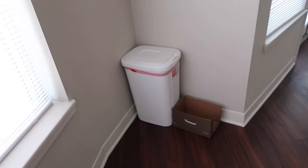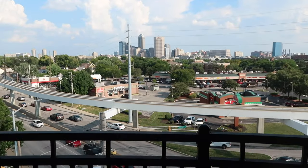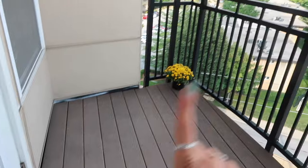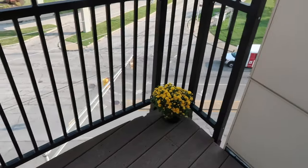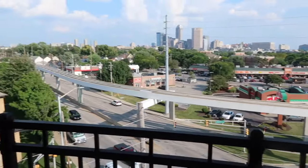Over here we just have a trash can and a box that needs thrown away. And then over here we have our beautiful balcony — there's more greenery up there. I'm going to show you guys this view and why I swear we got the best apartment in the whole building. Look at that freaking view — that is downtown. We don't have furniture yet; we're going to get some from Menards. Macy wants rocking chairs so we'll get two chairs either way. I just got these mums today from Aldi. That is campus right there — that is my dorm from my freshman year — you can see the campus center over there. Love this view.